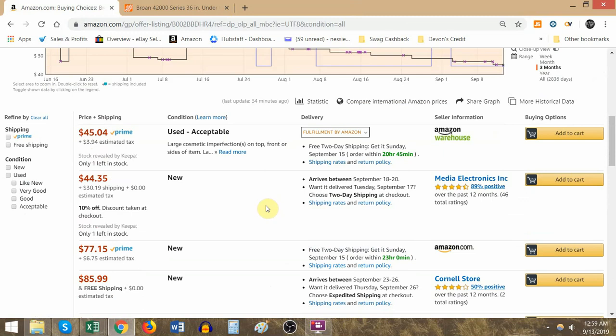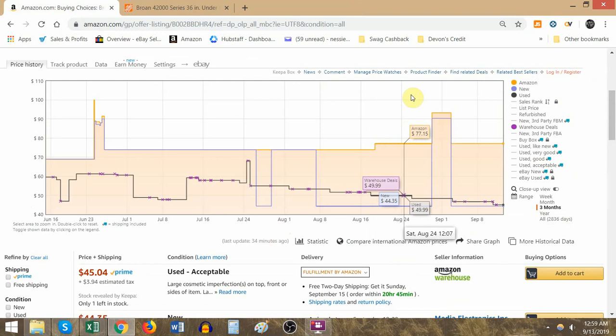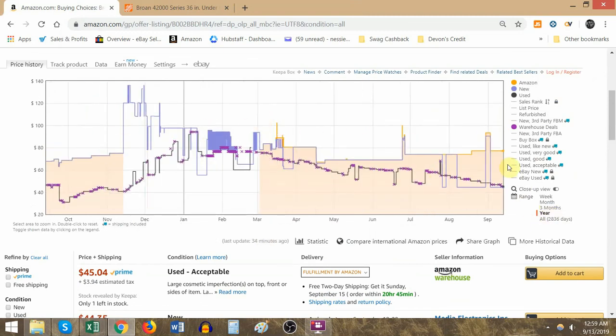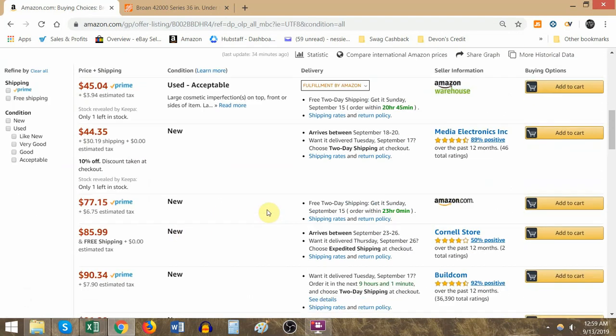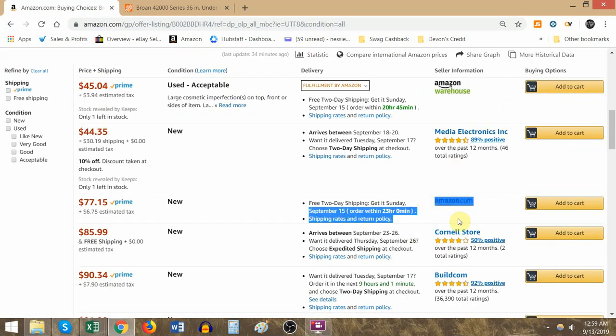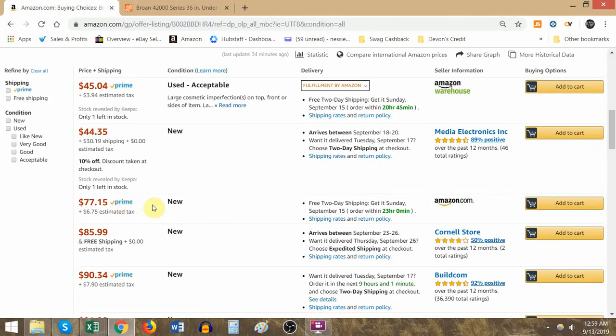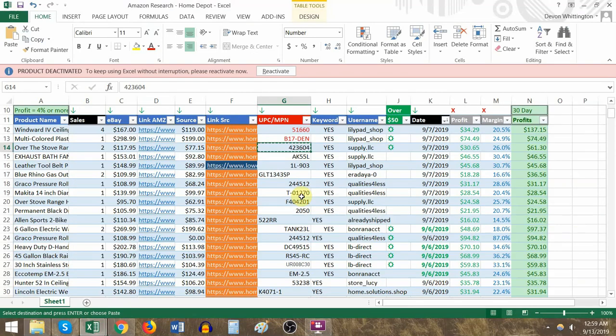Now, the opposite of dropshipping on eBay, when you're on Amazon, you want to actually make sure that there are little blue icons here that say that people have actually sold as a third-party merchant. It looks like nobody has sold as a third-party merchant, most likely because Amazon.com is actually selling the item exclusively through them, and it's the same price as Home Depot, which means it's very unlikely that we're going to be able to turn a profit because we cannot mark up the price and match Amazon. Amazon is the same price. So unfortunately, this item is going to be an item to be skipped also, so we mark it as red and move on. Hopefully the next item that I find for us will be a dropshippable item.